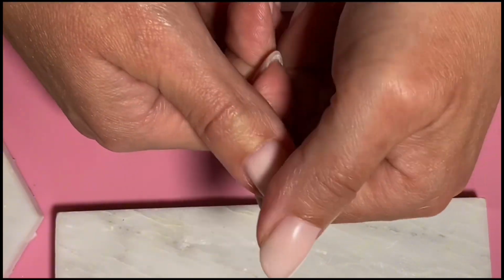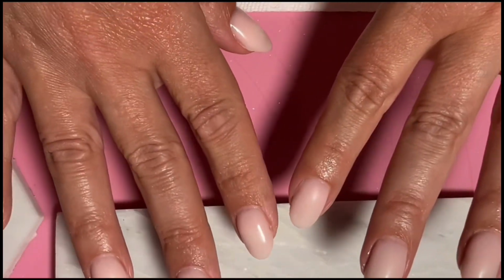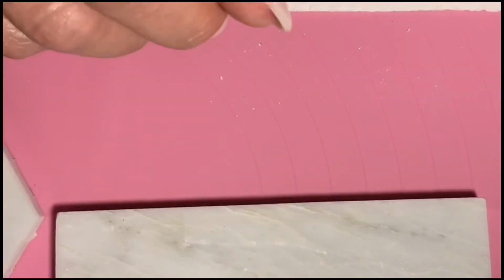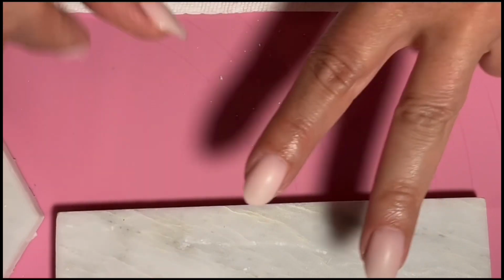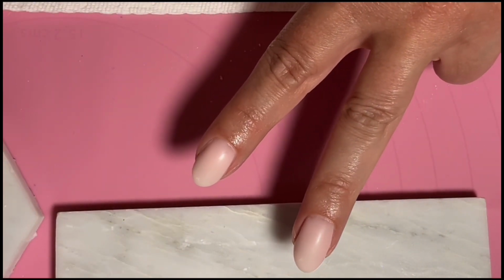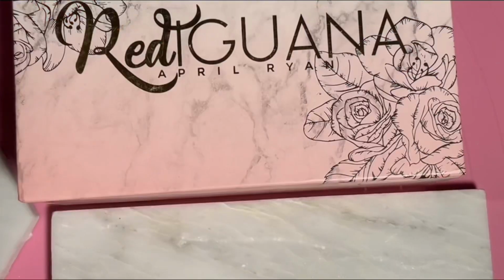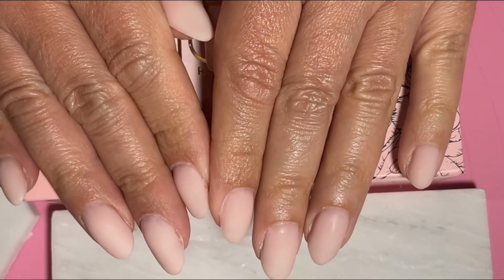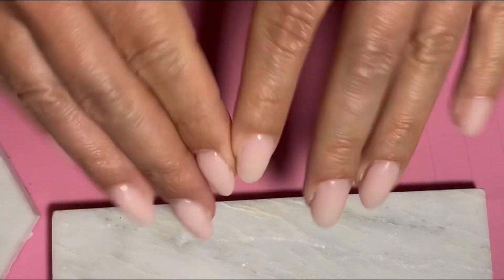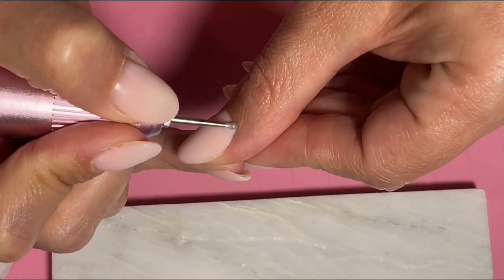Okay, so this is what they look like before I've done any finish filing. I'm still going to do a little bit of cuticle work, and I'm going to finish file the full nail before I do my top coat. So I am going to do my filing off camera, and then I will come back right here, all filed, shaped, and now we're going to finish up with the cuticle work. Are y'all ready for this?